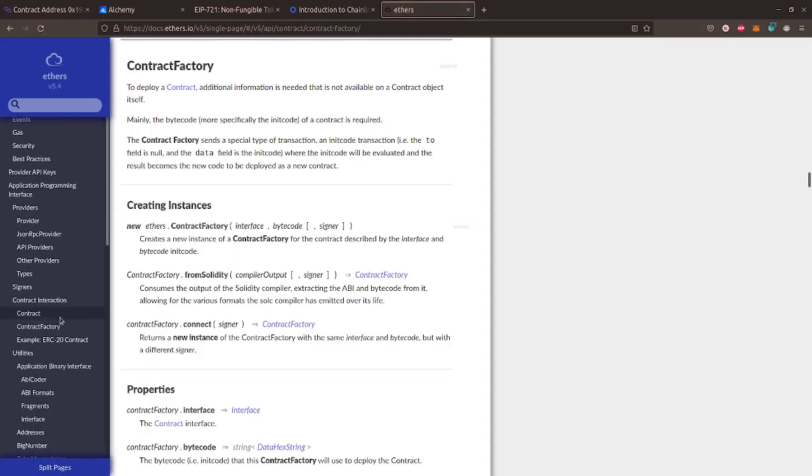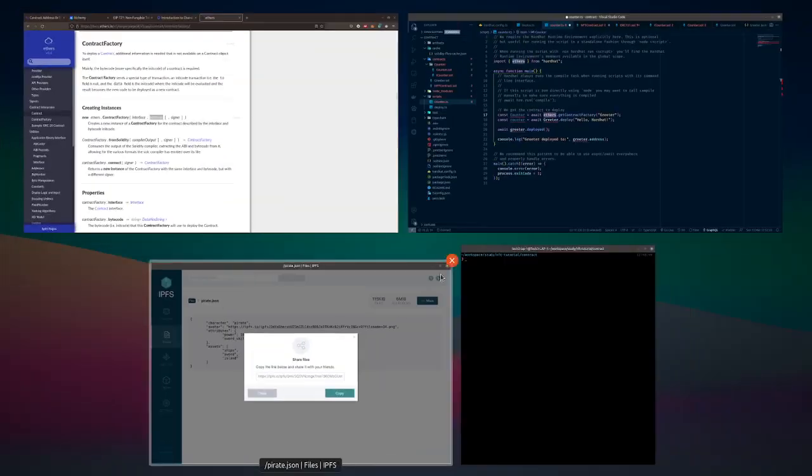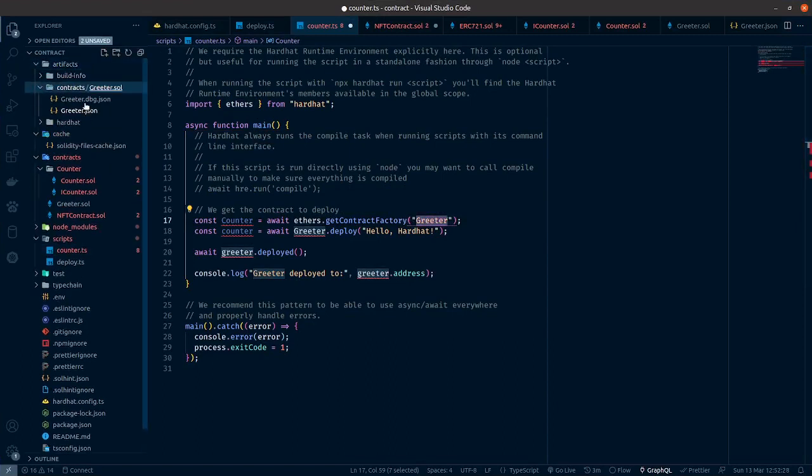So it's going to create an instance of our interface and the bytecode which we're going to supply. This bytecode is going to come from the compiled file which I already showed you guys, in the artifacts. For now, we don't have an artifact for the counter because we didn't compile the project yet. We'll do that in a moment. But we'll set up all the deployment script.